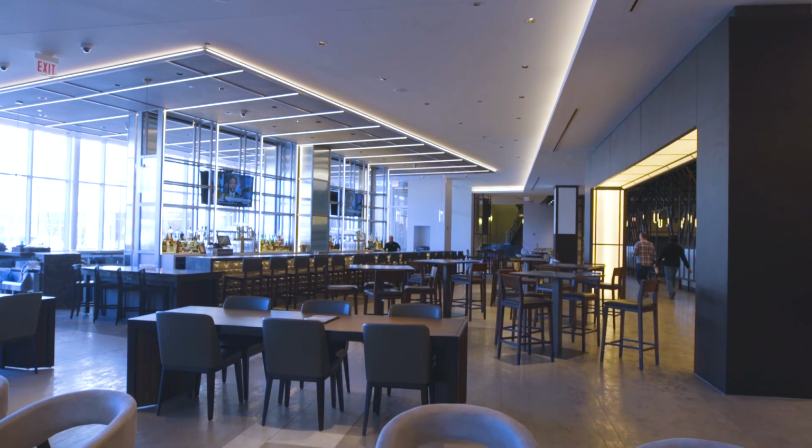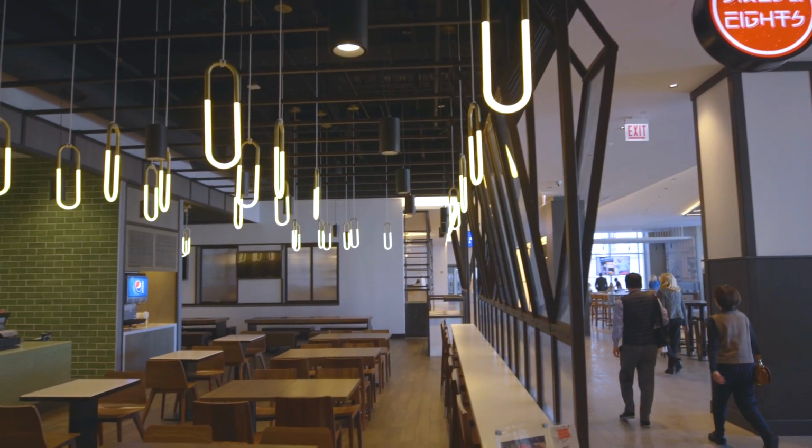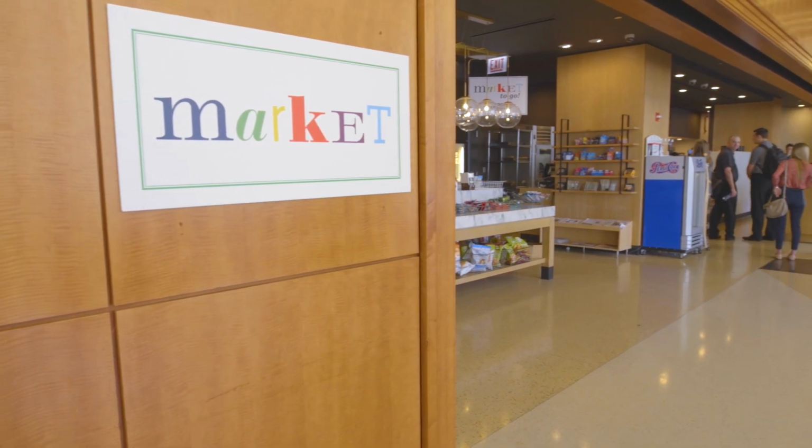We're here at the Hyatt McCormick in their newly renovated restaurant space. From bar to sit-down restaurant to fast takeaway, their newly reimagined space and menus have something for everyone. Just off the Grand Concourse, easy access for anyone looking for a quick bite off the show floor. Don't forget, Marketplace has just reimagined their menu as well.